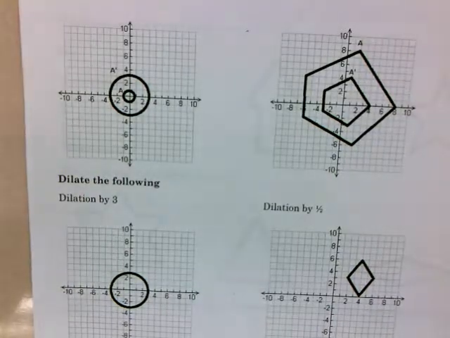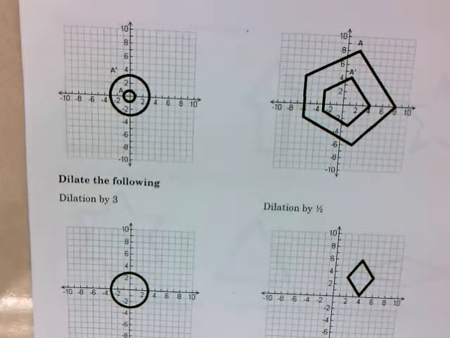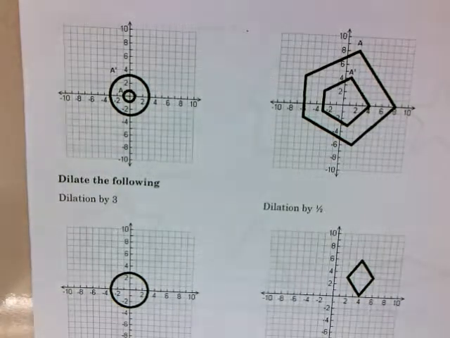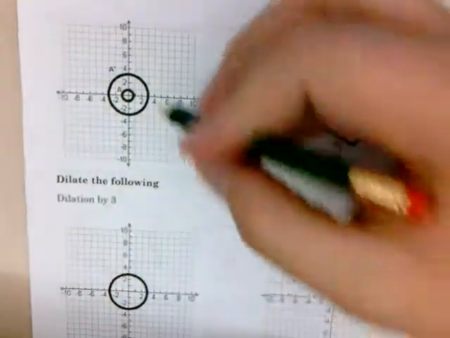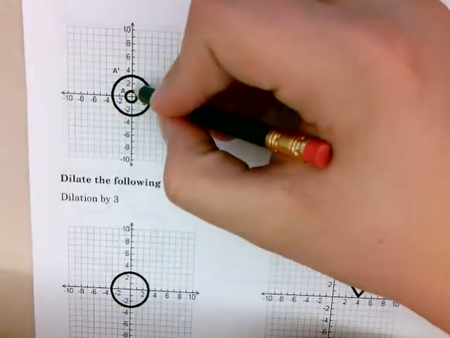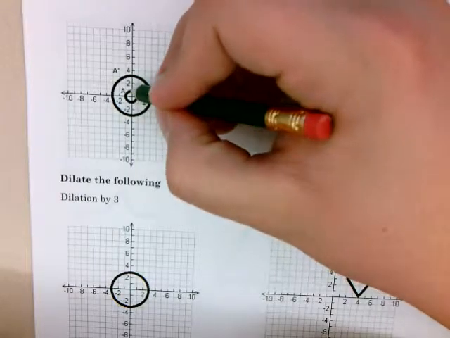Now here, when you're guessing the dilation, it becomes a little bit harder. The reason is you gotta one, figure out which one's the original image, and two, figure out one of its points of each. Okay, so these circles. So you start off right here. Let's just pick a point on this circle. Any point. I'm gonna pick this one right here.